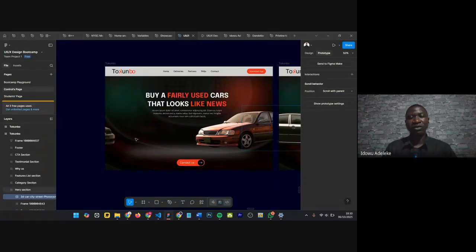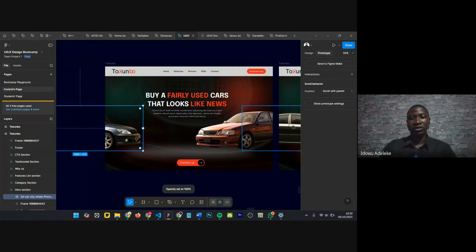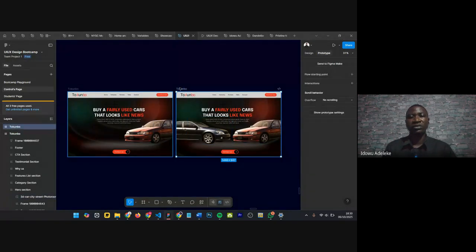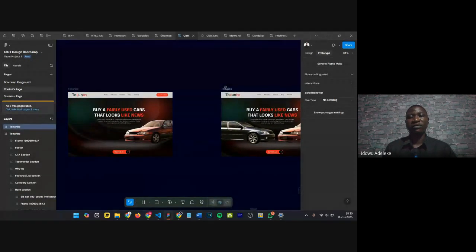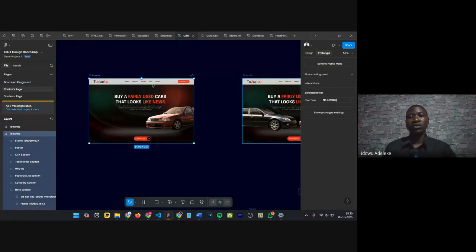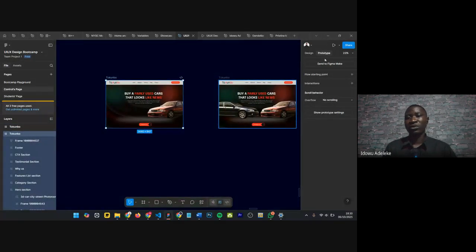When it's about to come like this, I'm going to remove the opacity. Let's see what we have now before we continue, because this thing can be very, very confusing if you don't get the flow. I think I already have one flow here. Not sure.